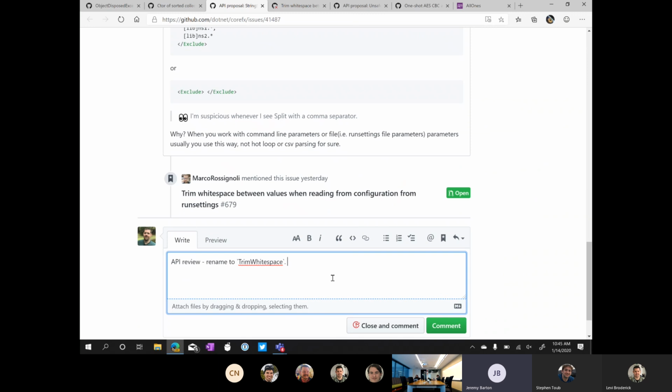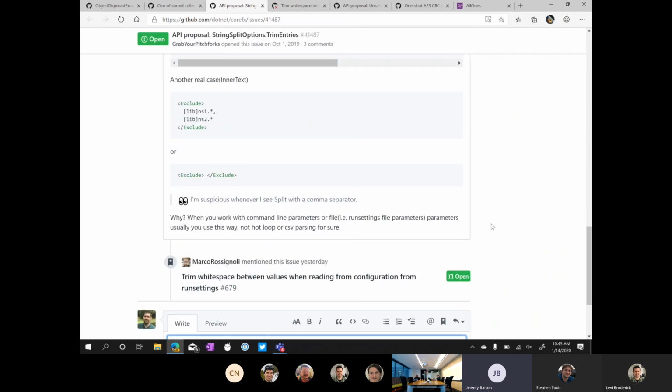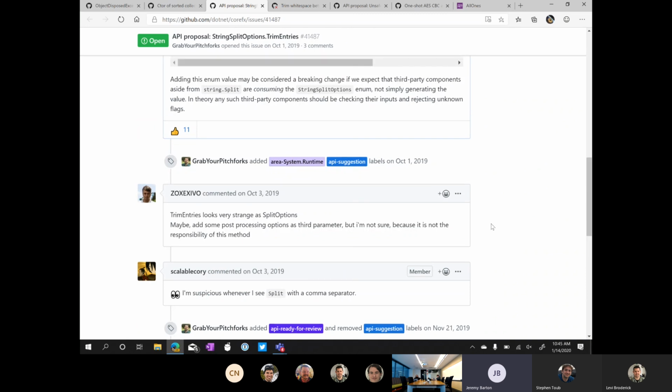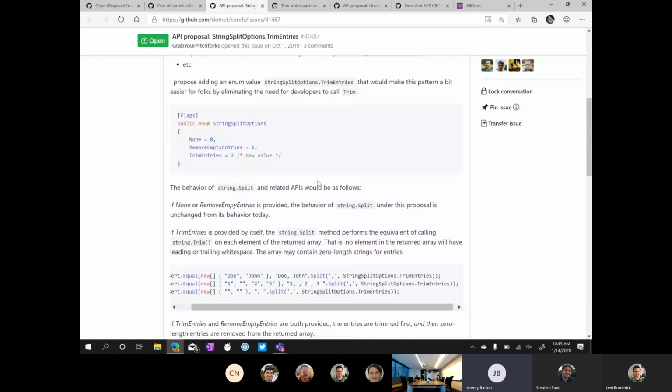Well, I disagree with renaming it to trim white space, Levi. Trim white space is ambiguous. Are you trimming the string before splitting, or are you trimming each individual entry? I like the fact that entries is in there because it's indicating that you're doing it on a per entry basis. If you want to work white space into that while keeping entry, that's fine. But I think then you're going to get a very long name that's not going to be much more descriptive. And you don't just want to call it trim, because trim could mean trimming before doing split instead of doing it on each individual entry, which will give you a different answer. Sure. A different answer. Yes, you're right.